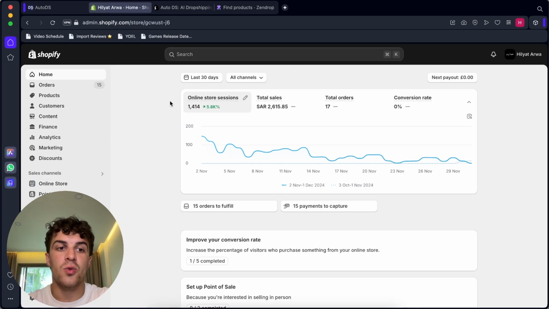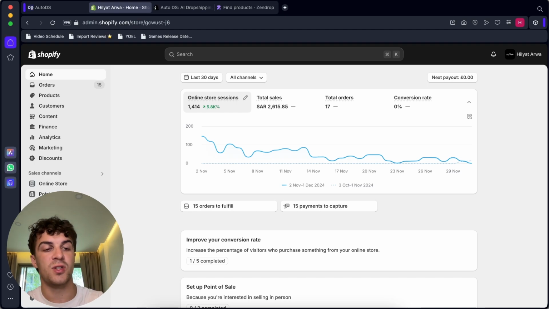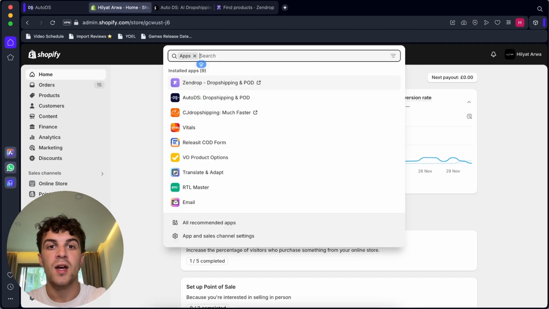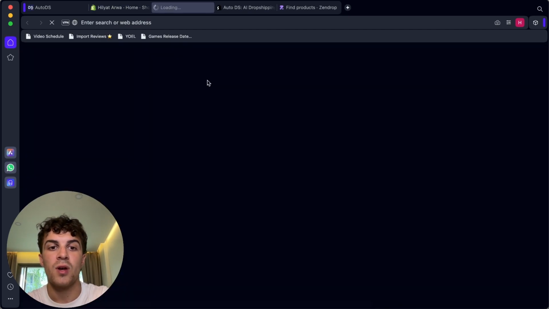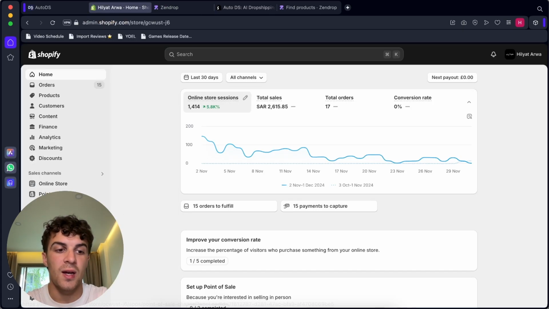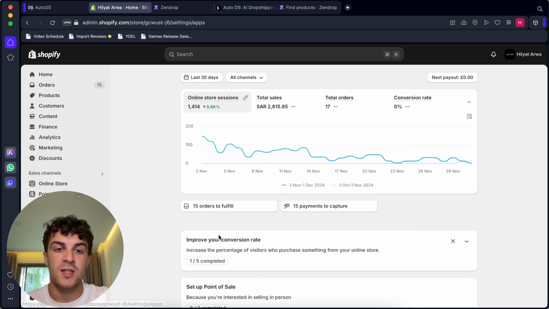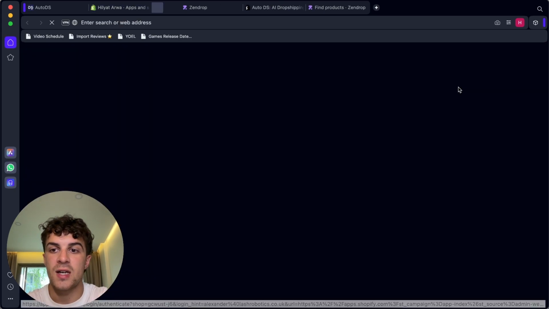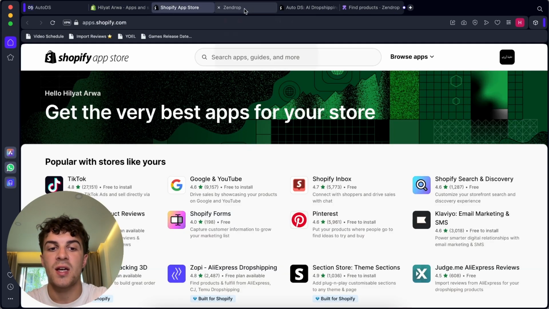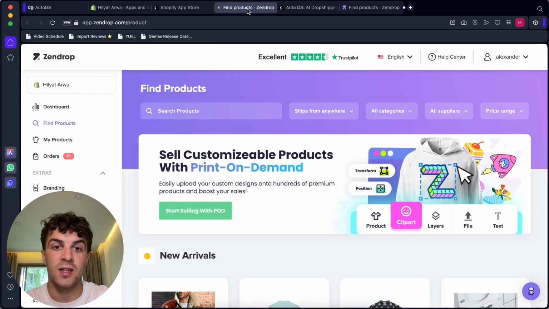And these two different platforms here, they do similar things, and they basically allow you to easily add products to your store from suppliers, and it just makes it easier for you to sync up the orders and that kind of thing. So I'm going to walk through them both now, and I'll start off with Zendrop. Now, they're both very easy to grab onto your Shopify store. You just need to go to the App Store on Shopify, and you can just add them here. Very easy, and I'll talk about the pricing later.